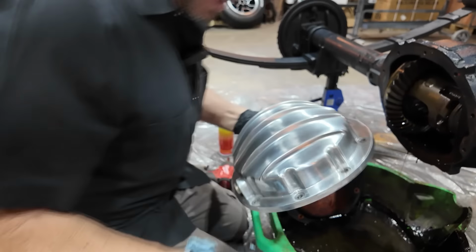All right, so that's going to be fine. What I am going to do, since I want to do a super clean on this outside edge here, I don't want any lube dripping on me, is I'm going to tilt the assembly down a little bit on the front, balance it out a little bit. That way I can work on this a little easier looking at the face.